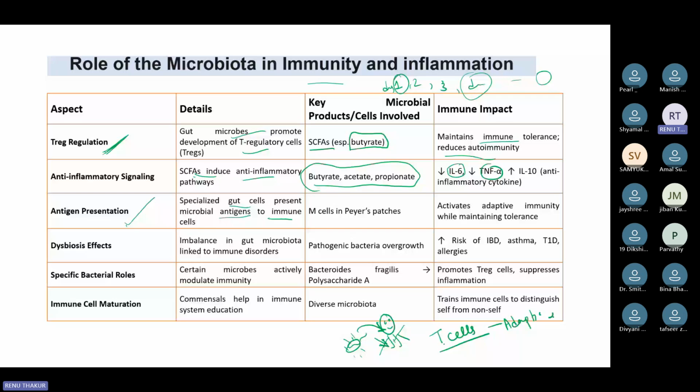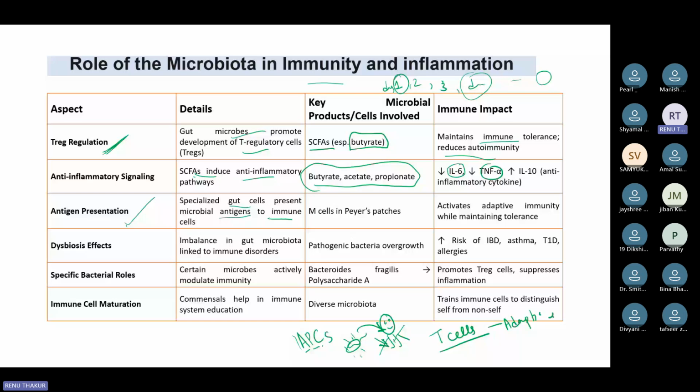So what do the APCs do? You can also say they are the antigen messengers. They will process the antigen and present it to the T cell, saying here is the antigen. Now I have done my part, I have sent this to you, I have let you know that our body has encountered a pathogen. Now do your role. This is the thing done by the APCs, antigen presenting cells. There are many APCs in our body, like dendritic cells, macrophages, and B cells.